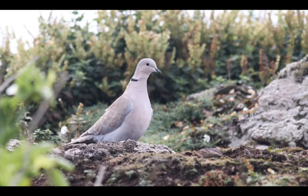You know, in June, July, we know what birds were there. We know what birds were breeding. So when you get to late July, early August, and things like this turn up, you know that it must have flown in from the mainland. And it's always nice, a bit of a surprise, when a collared dove turned up. They were a bit irregular, the odd one throughout August and September.